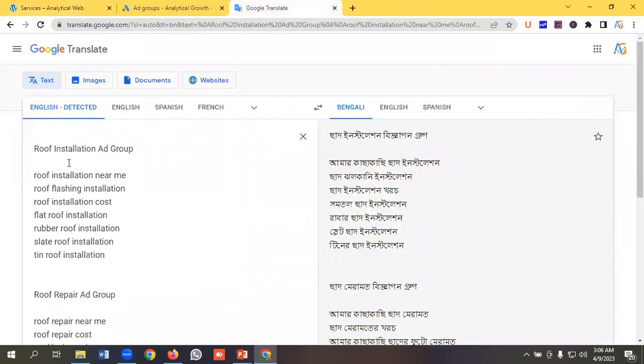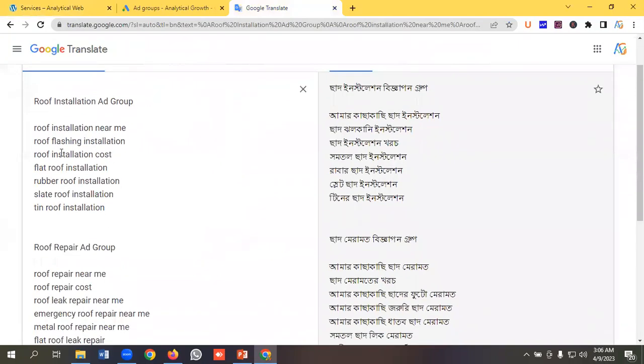I have researched keywords on roof installation, as it will be a themed keyword group. So I will put in keywords like roof installation near me, roof flashing installation, roof installation cost, flat roof installation, rubber roof installation, slate roof installation, tin roof installation.